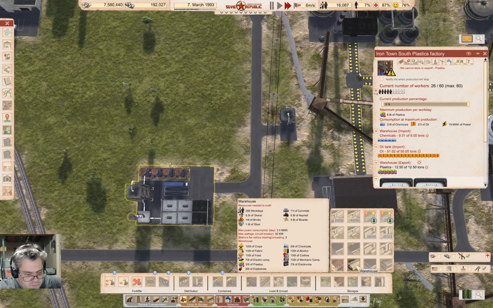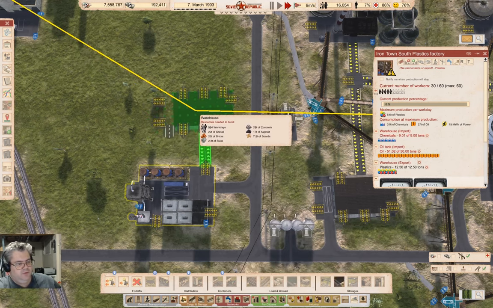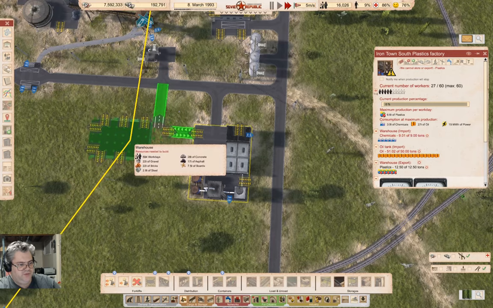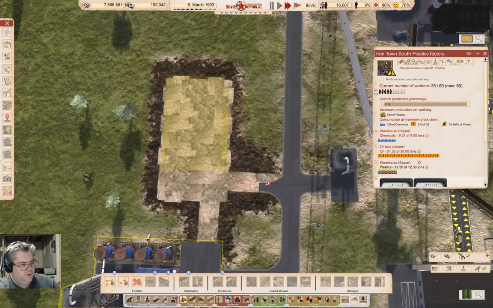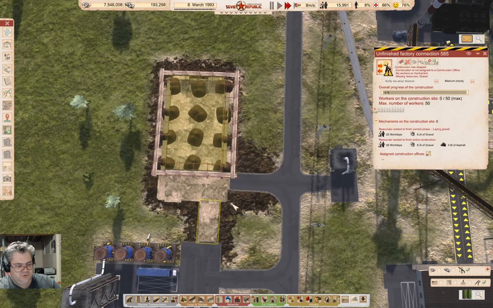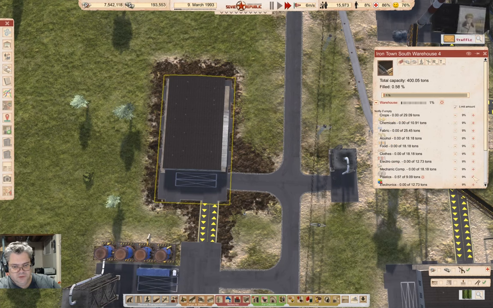So, how big's that? Oh, that's okay. Yeah. I can get away with that size. Okay. So we'll build this. Build this. Build this. Limit this. And it'll be all plastics all the time. Yeah. Okay.